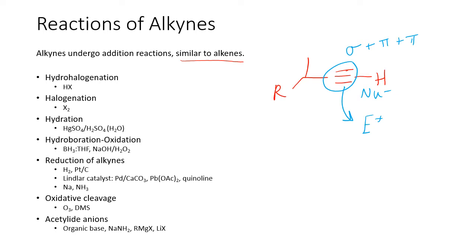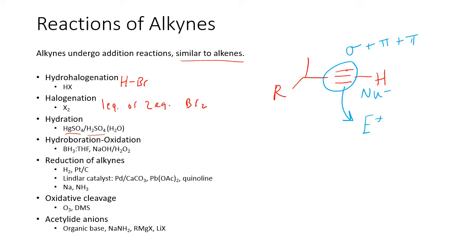So when we have hydrohalogenation, or HX, that could be an example like HBr. Or halogenation, where we'll learn what will happen whether you have one equivalent or two equivalents of a reactant. You'll get different products. That could be an example like Br2. A hydration reaction means adding water across the double bond. We have a catalyst that's used, mercury sulfate, and it's run in acid, which is sulfuric acid. Hydroboration oxidation uses borane tetrahydrofuran complex, and then in a second step, sodium hydroxide and hydrogen peroxide for the oxidation.